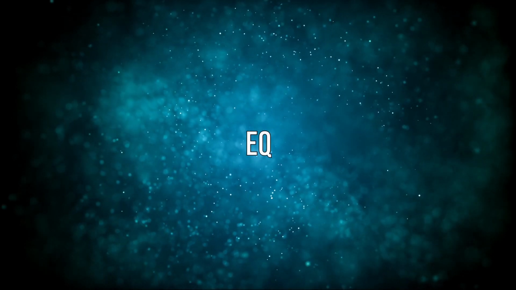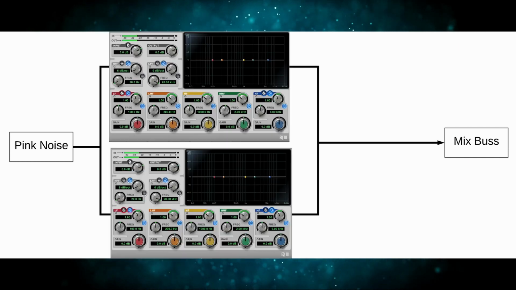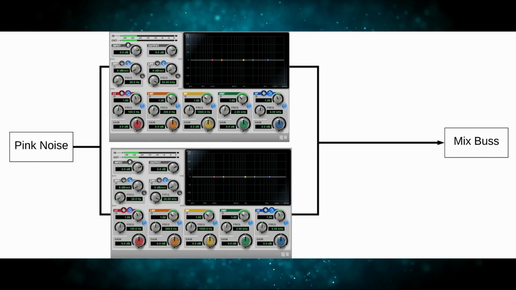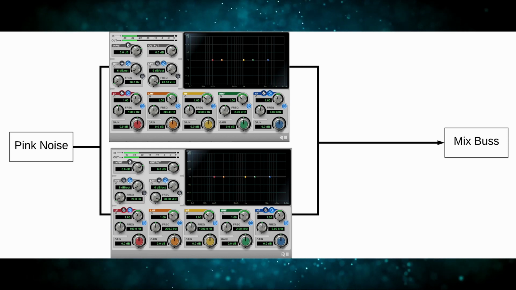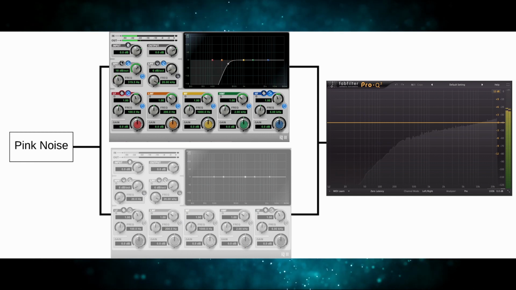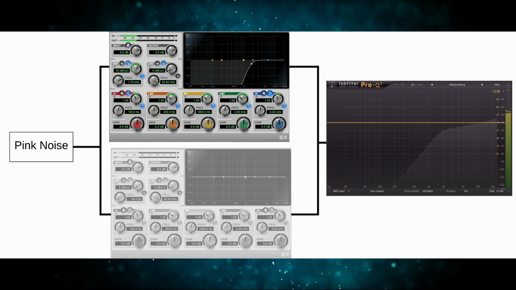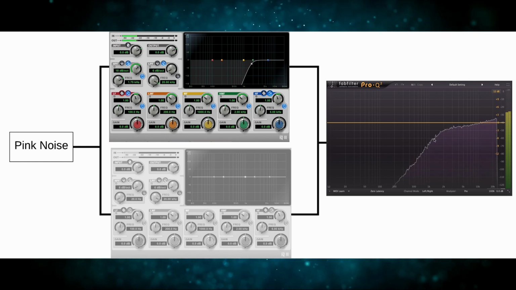In the first episode, I mentioned that high pass filters are very important in live sound. Well, just like everything else, there is a downside to them as well. Now, I have our pink noise routed through 2 different buses, both with an EQ section added, and then to our mix bus. This means that both of our signal paths are duplicated and perfectly in phase with each other. If I just solo one of our buses and apply an aggressive high pass filter, we can see what is happening to our signal and make a prediction about what effects it is going to have.